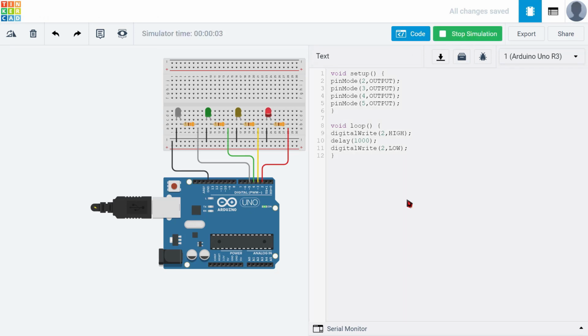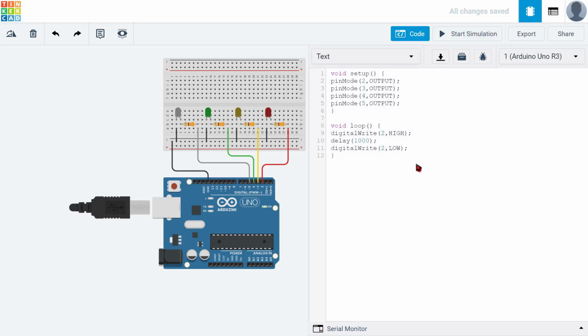The LED is not turning off because we provided commands for the LED connected to pin 2 to turn on, wait for 1 second, and then turn off. However, we did not give a command for it to wait after turning off. Since we didn't create another delay, this part is running very quickly and we never get to see the LED turning off. Thus, we have to create a delay for both the LED to turn on and to turn off.